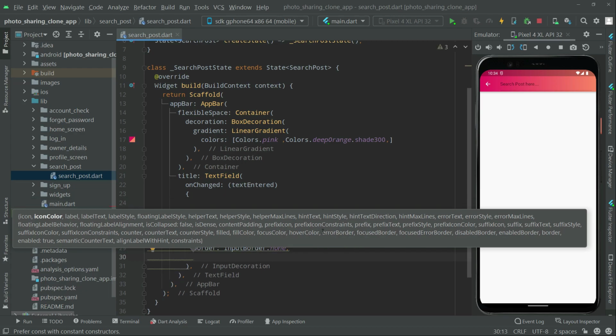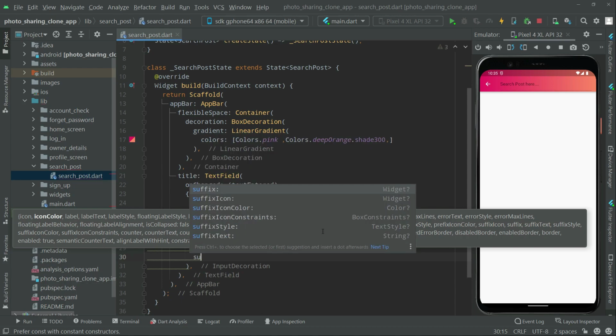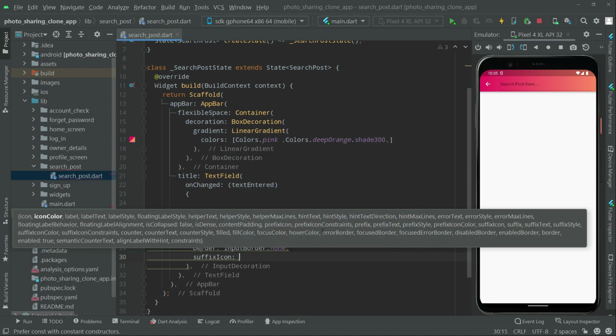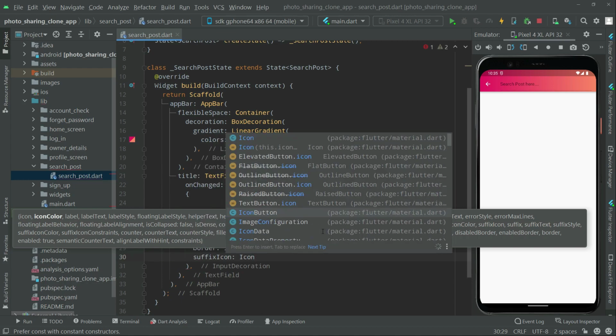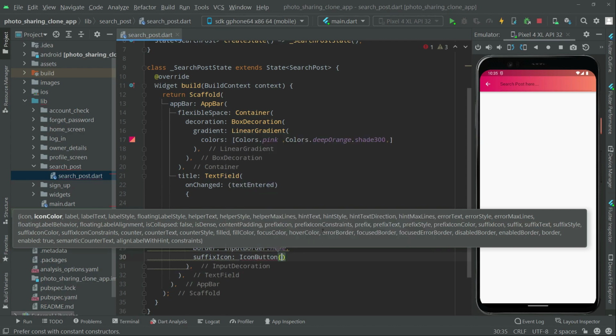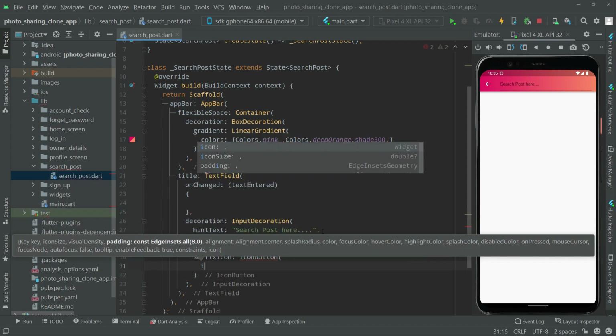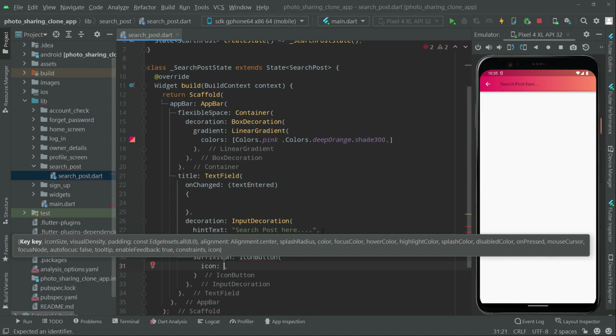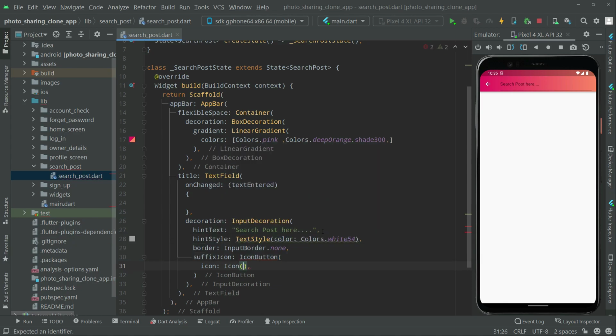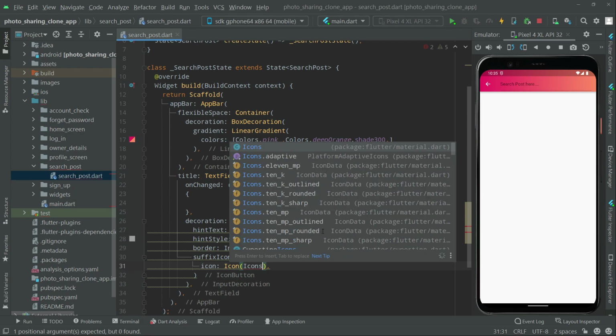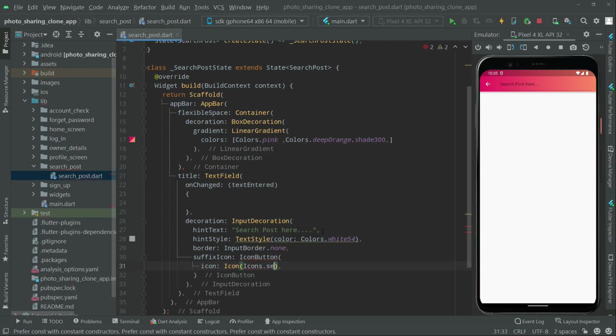And right after, we're gonna set the search icon, where it's gonna be a suffix icon. So in here we will say suffix icon. There we go, and there will be an icon button in there, and for the icon button, let's set the icon now. We'll go with the icons, we'll go with this search one.